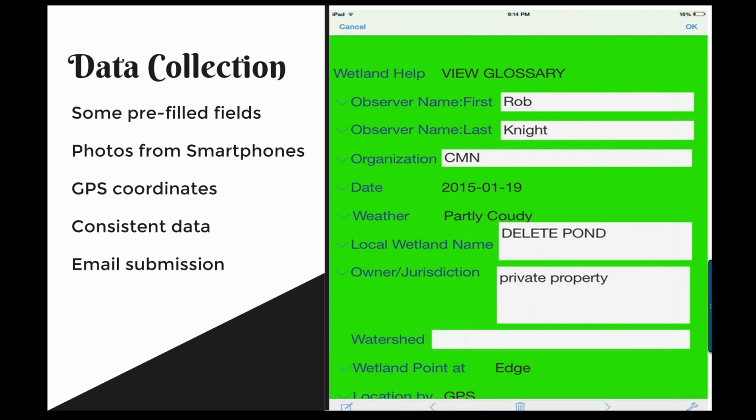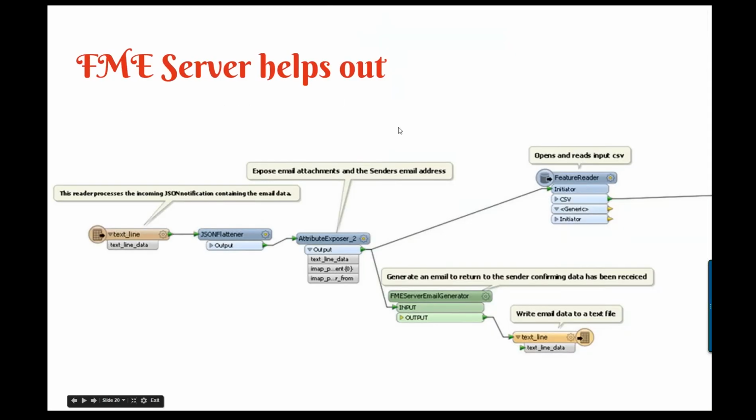So that meant that, again, somebody didn't have to manage it. They could just email to an email address, and this is where their license for FME Server helped them out. Because FME Server could monitor that email address and read in the files that came in from there, and then they were running a little workspace that allowed them to get off who the person was that sent this email in, and then read in the attachment that was attached to it. So that would get them the location of the wetland and any other information that the person had collected.